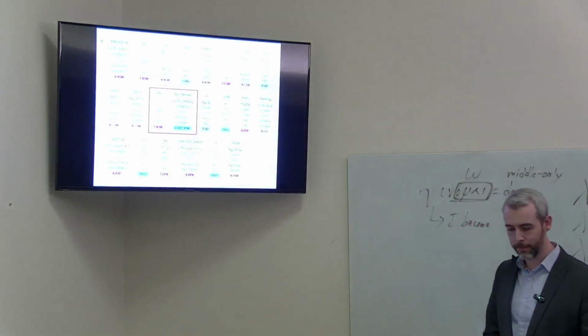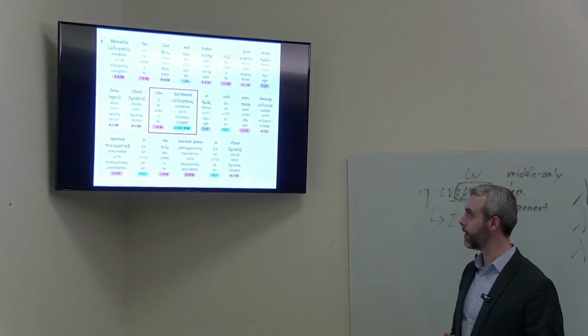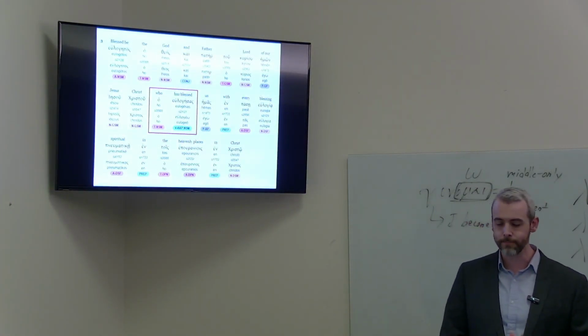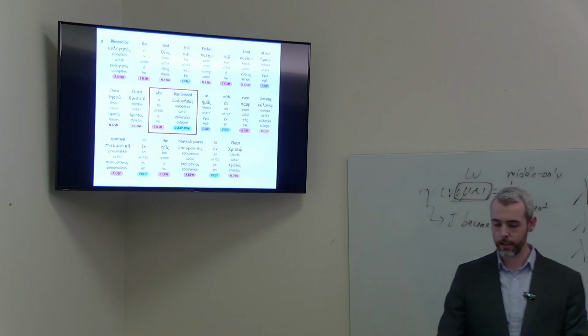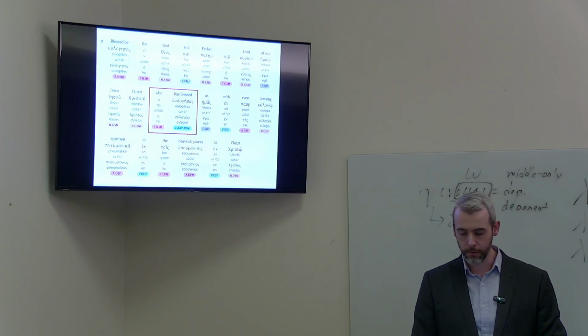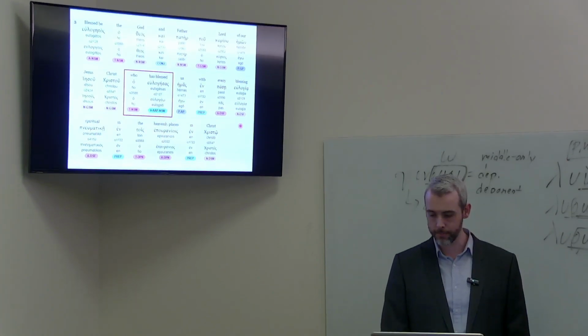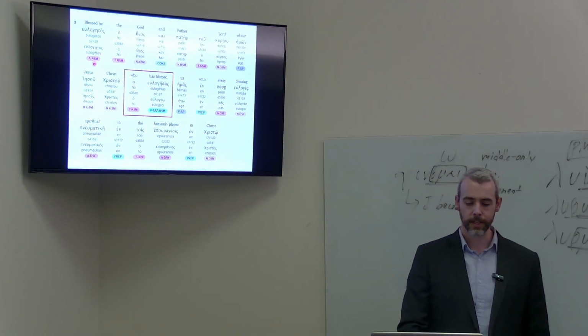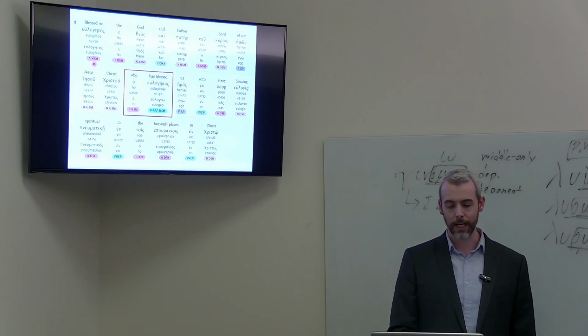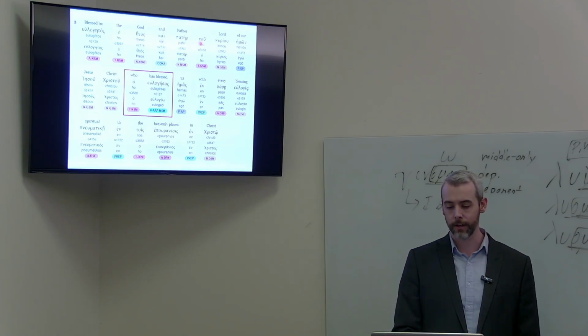All right, so I want to spend a little bit of time looking at a couple of words here in Ephesians chapter 1, verses 3 and 4. And we're not going to translate through every word. We actually have spent a little bit of time in this text. I just want us to look at some of the participles and verbs here. This is actually, notice here we have an adjective. Blessed, implied is or be, the God and Father of the Lord of us, Jesus Christ.